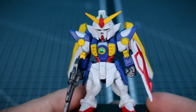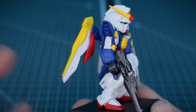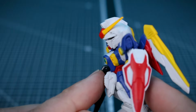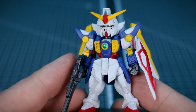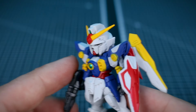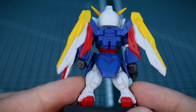Looking at this, I've seen my fair share of Gundam Converge figures, so I kind of have an idea of how generally the proportions look, and through the years the proportions have adjusted a little bit from some of the earlier releases, but this one does look particularly round in the head. It's like this big melon head, which does look a little bit different proportionally. I kind of wish they would have emphasized the wings on the side of the head a little bit more, had those a little more pronounced, in terms of making this somewhat SD or altered proportions version of the Wing Gundam.